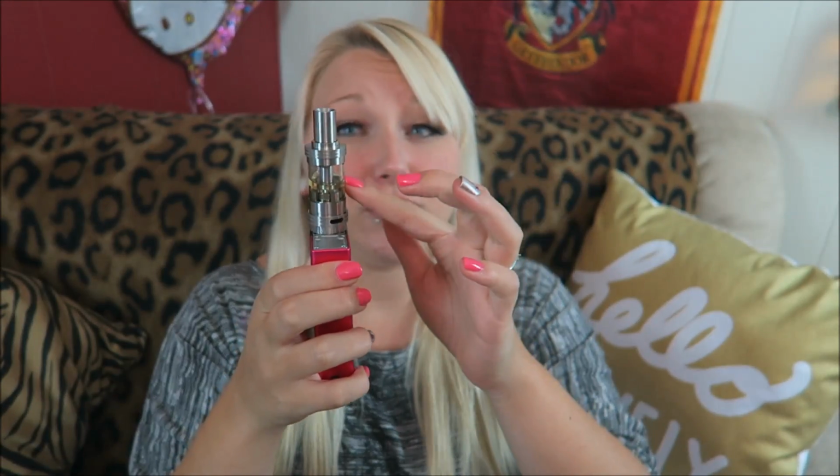Damn, it performs so much better. Thank you guys. You were actually the ones that were like, Tia, you're doing that wrong. So I learned from you guys too. You learned from me, I learned from you. The flavor is amazing from these coils. Delicious. I have Chichora in here actually. It's one of my favorite flavors of all time. Definitely excited to do a 1 month update on that because I actually just opened it like 2 weeks ago. And then second would have to go to this Tube Tank Pro.